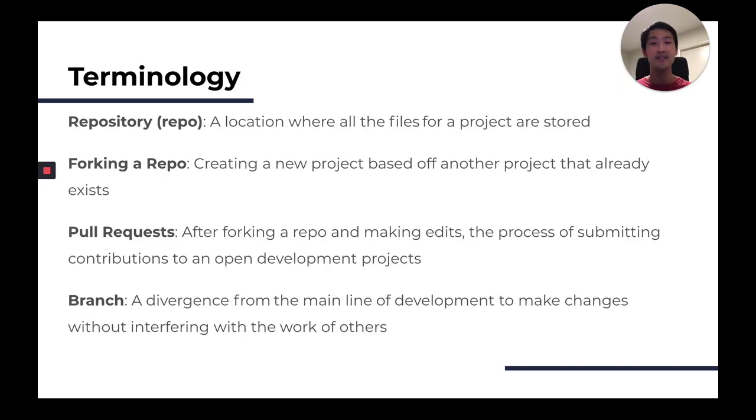So next, let's go into some of the terminology that I may have mentioned without properly explaining. I know I mentioned repository a couple times. You might have wondered what the heck I was saying. It's also called repo for short. Essentially it's the location, I guess folder, you could say, where all the files and all the other folders for your project are. And it's also the central component that Git tracks. So what is forking a repo?